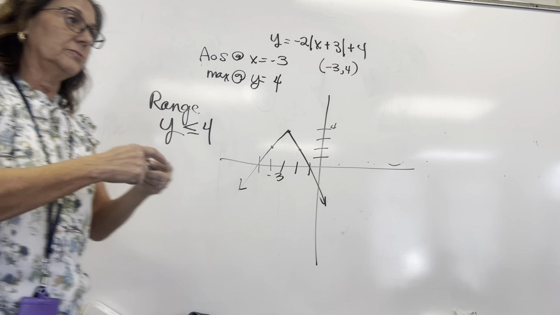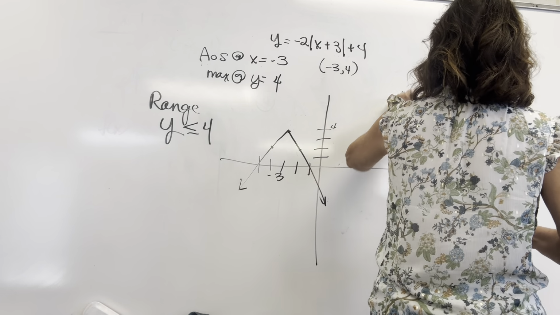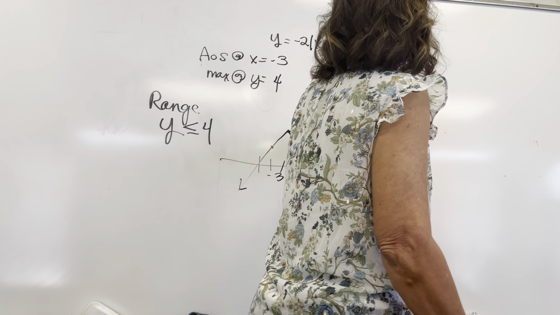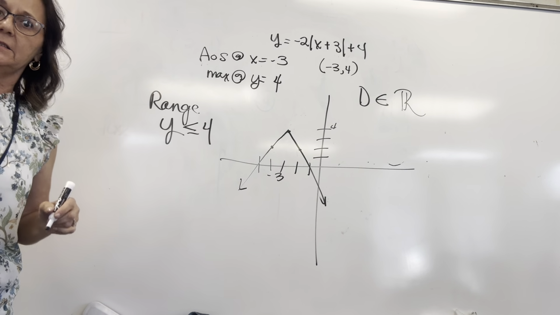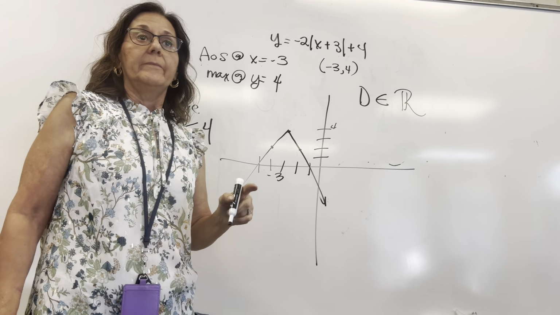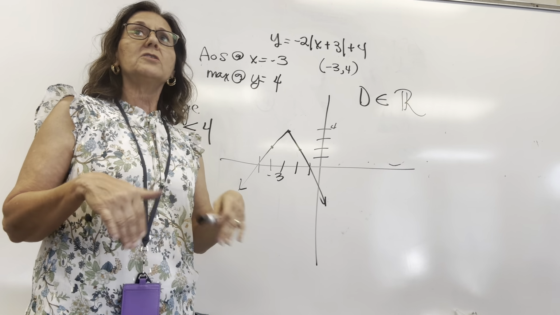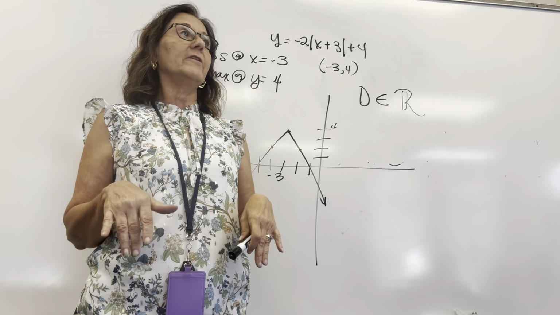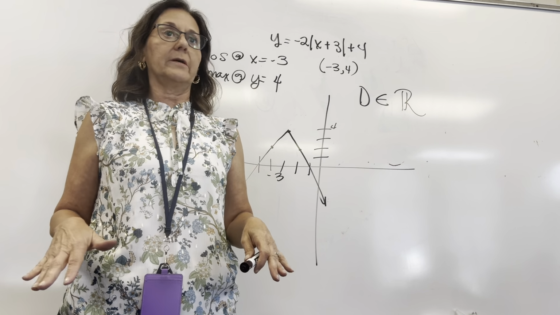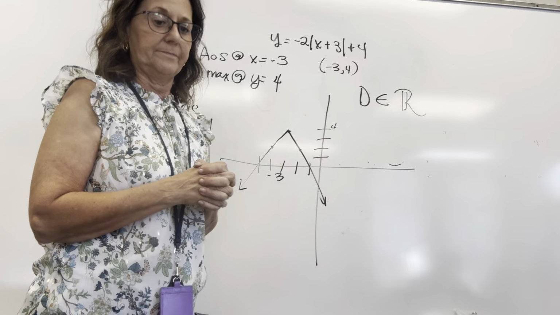Later on in the year, I'm going to teach you interval notation. Yes, the domain is all reals. Here's what it looks like. Domain is the elements of the domain. That means elements. Are they always all reals? For absolute values, yes. And for any polynomial, any x squared. Here's when the domain is not all reals: when you have an x in the denominator. Then your domain is not going to be all reals. It's called a rational expression. Okay.